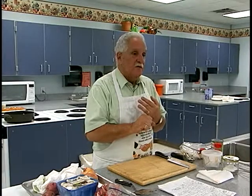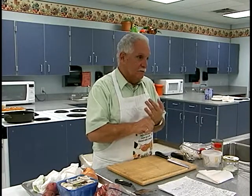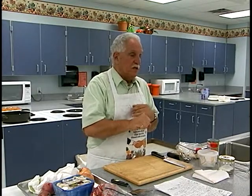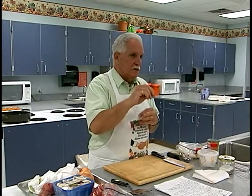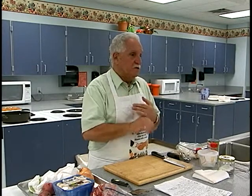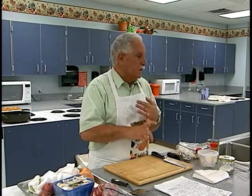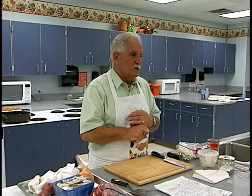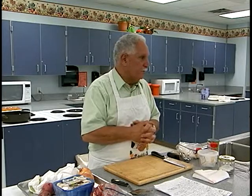1 cup of pumpkin pie filling. Okay, not just plain pumpkin. You can do it with plain pumpkin, but then you have to put all the spices in it. You can just put pumpkin pie spice or, you know, nutmeg and whatever. But I just use the filling. It's easier. And 1/2 cup of powdered sugar. That's it. Only three things. Just whip it all together and you're all set to go.